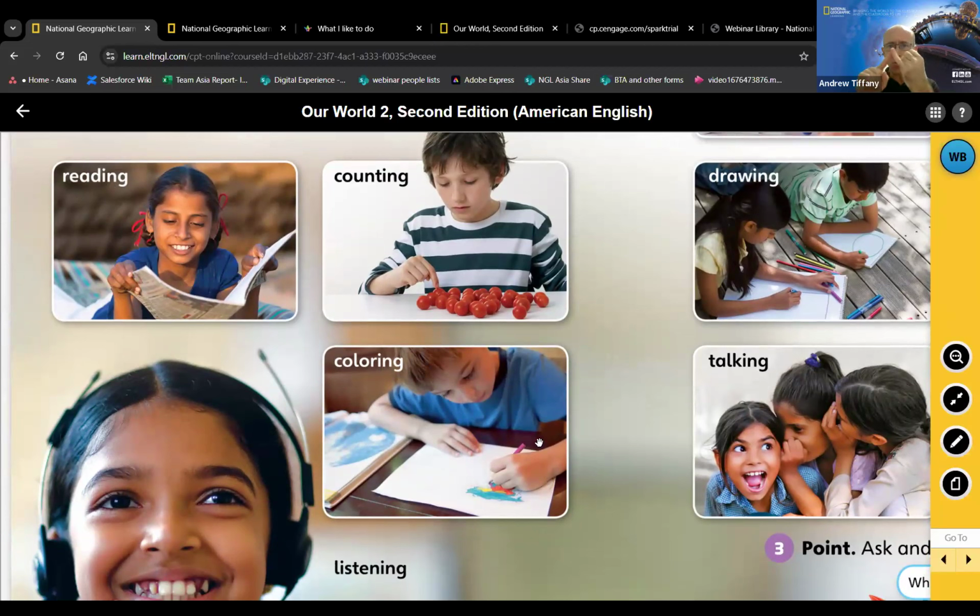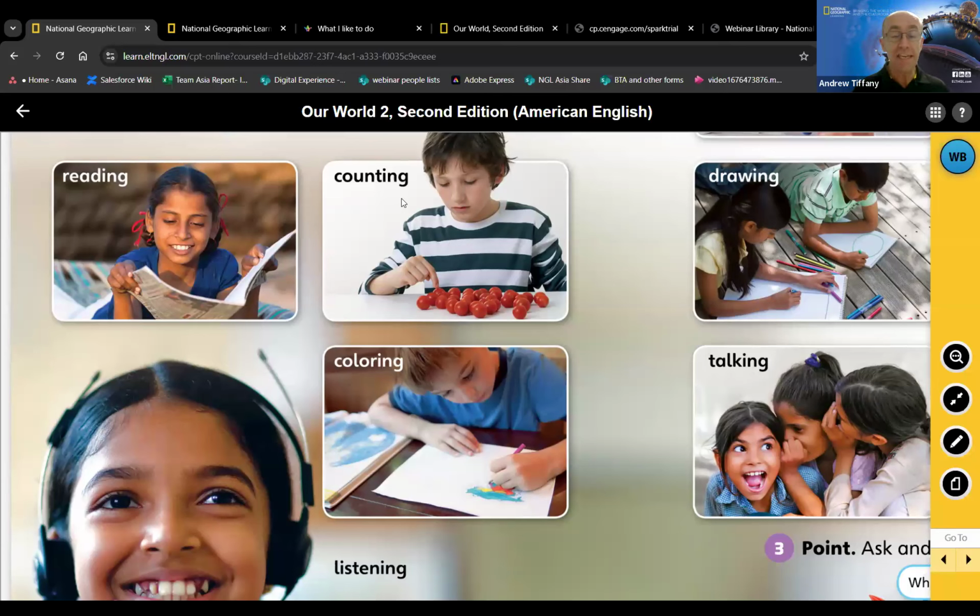Yes, very good. So what can I say about this boy in this picture? Do I say he is count? No, I don't, right? What do I say? I don't say he is count. What do I say? He is, good job, Elaine. He is counting, right? He is counting, okay? So I can count 1, 2, 3, 4, 5. He is counting. He is doing it, right? He is doing it, okay?